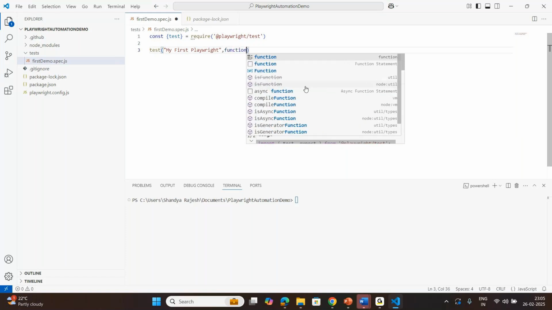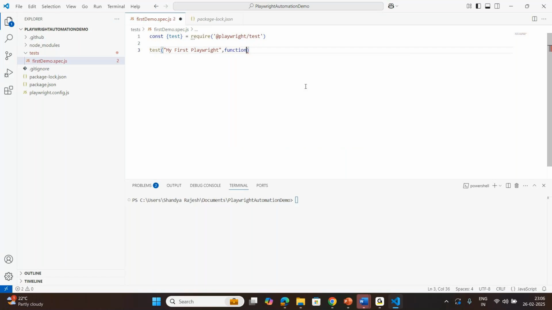And function, on that day we have seen this function can also be written in two ways. Since it is an anonymous function, we don't need to write the function keyword, and we can use brackets and an arrow like this, and we need to write inside this. Do you remember? And we will start writing code 1, code 2, all the steps.